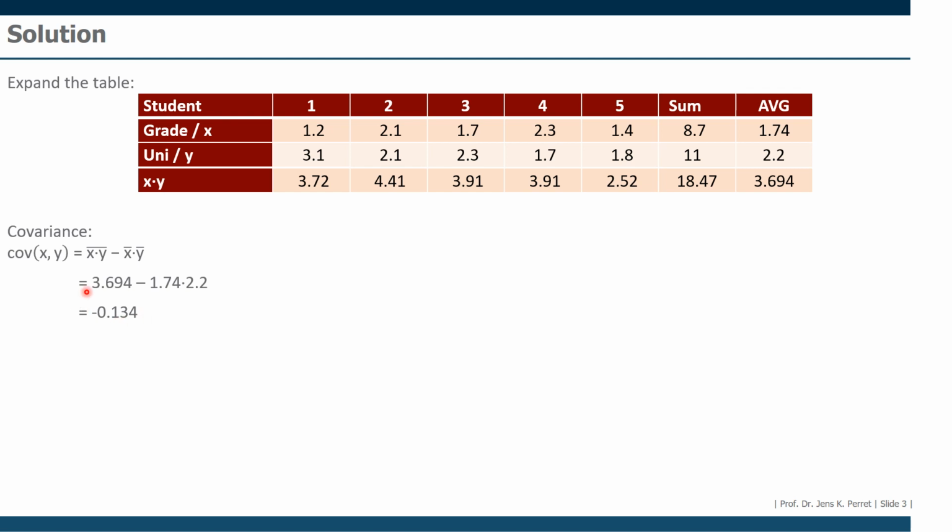And that's why usually if you talk about the strength of a relation, you're not going to use the covariance, but you use the correlation coefficient, which just scales the covariance to an interval from -1 to +1, which makes it much easier to interpret how strong the relation actually is. Here with the covariance, we can mainly focus on the direction. And that's then already everything there is to this exercise.